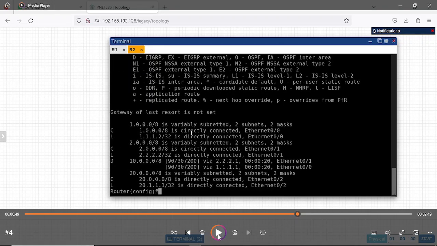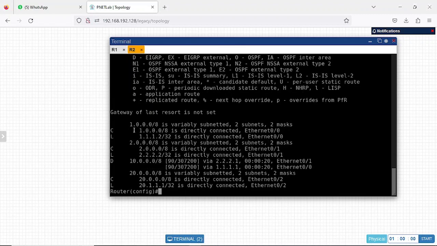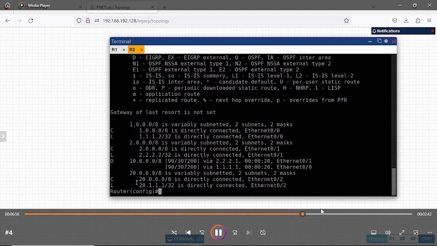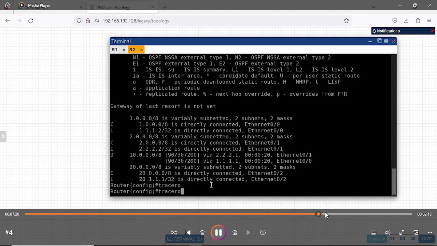See, it's the same because this is our purpose, to achieve this. See the way, and then we're going to trace route.